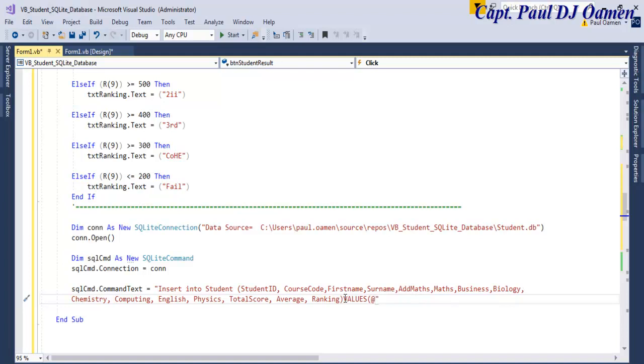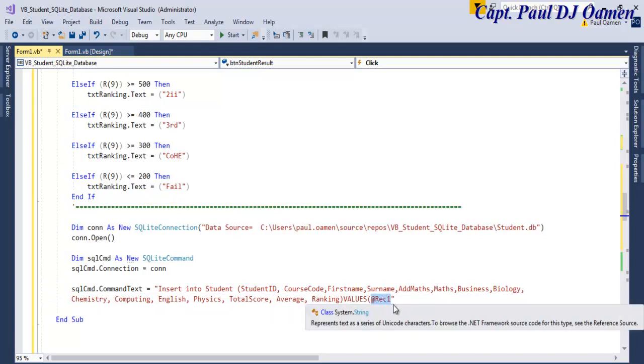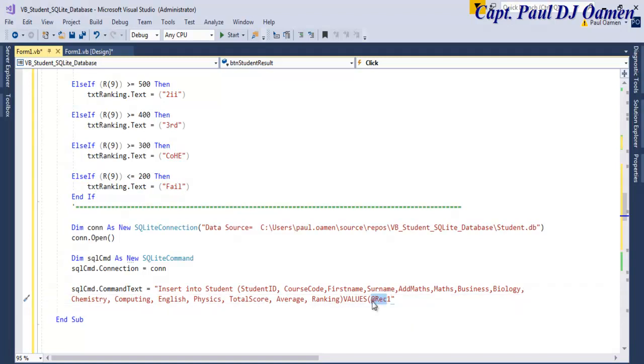Let's say add record. So the very first record, that would be student ID, this very one. So the second record, copy that, or maybe just copy this, put a comma there. Number 2, okay, and number 3, record 3, record 4, 5, 6, 7, okay, so 8, and just bring it down.